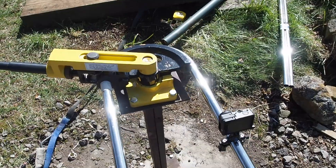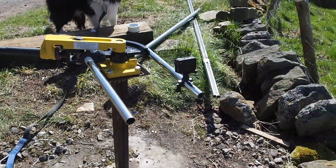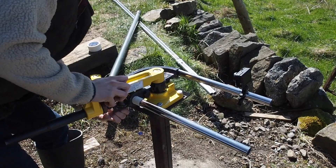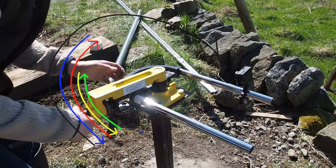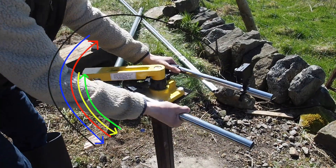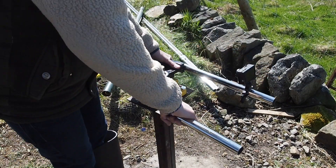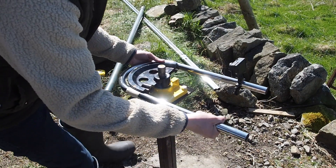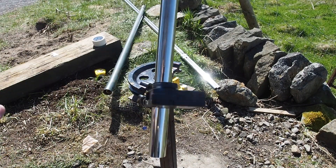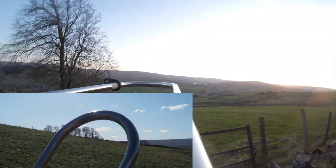One thing I noticed after this bend was two very small kinks formed in the last few degrees of the 180. They're very small, barely noticeable, and don't bother me at all — but I later discovered they can be avoided. Instead of doing the bend in one go, do it a quarter of the way, go back and tighten the roller, then to half, tighten again, and continue about four times within the full bend to avoid the kinks. There's quite a bit of tension in the tube so you just have to give it a pull to pop it off, and it's created this beautiful curve. For my very first bend, not too bad.